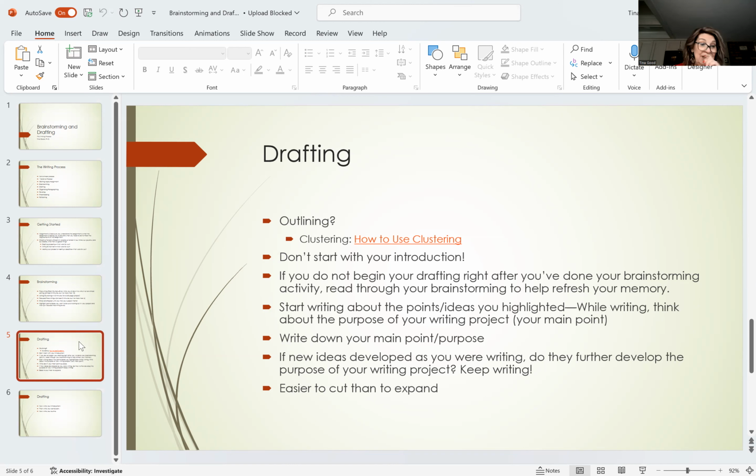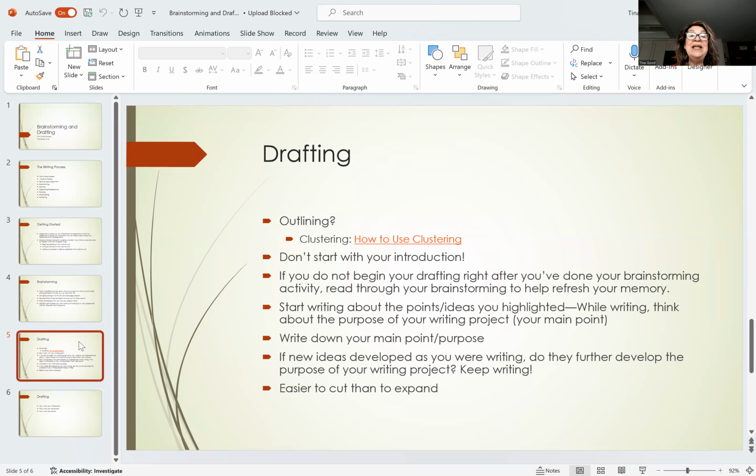And we talked a little bit about clustering in brainstorming. That's where you're just throwing all your ideas down on the paper, and then you circle them. And then maybe by the time you start drafting, you can start drawing connections. I've put a link here on the PowerPoint to what I think is a good video that shows you how to use clustering. I think it's useful. And so I would encourage you to try clustering over outlining at this part of the process. Again, whatever works for you is what counts. But I would like you to try these different steps to see if something else works maybe even better for you.